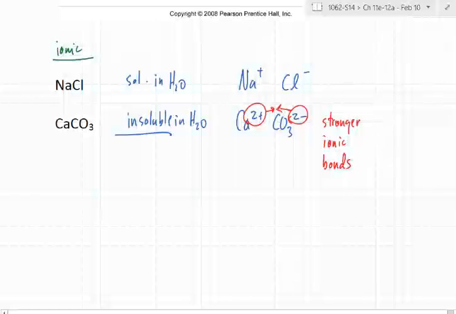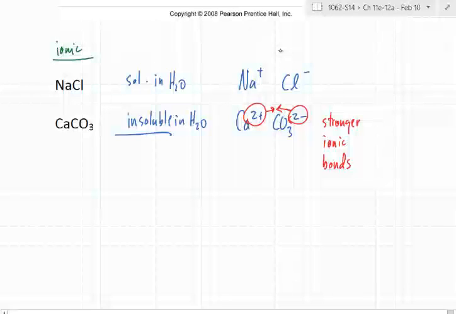Okay. The ionic bonding in calcium carbonate is, not accounting for size, just accounting for charge, 4 times stronger, okay? Because it's sort of the two charges multiplied. So those much bigger charges have ions that will be held much more strongly together, whereas single charges like that are pretty easily separated from each other.